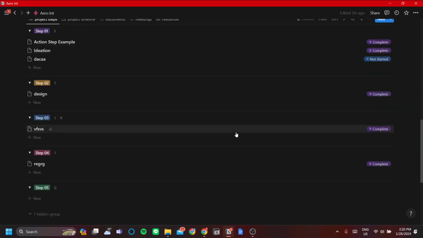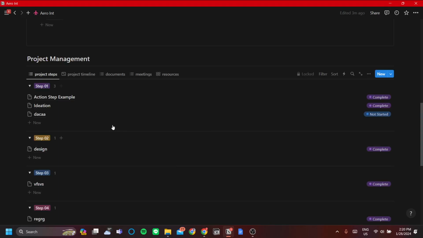Okay, so let's try to rename our steps here. So for example, you are a heavy industry vendor and you want to have custom parts or materials for Aero Int. Okay, so the first one, we're gonna call it onboarding, the onboarding stage.